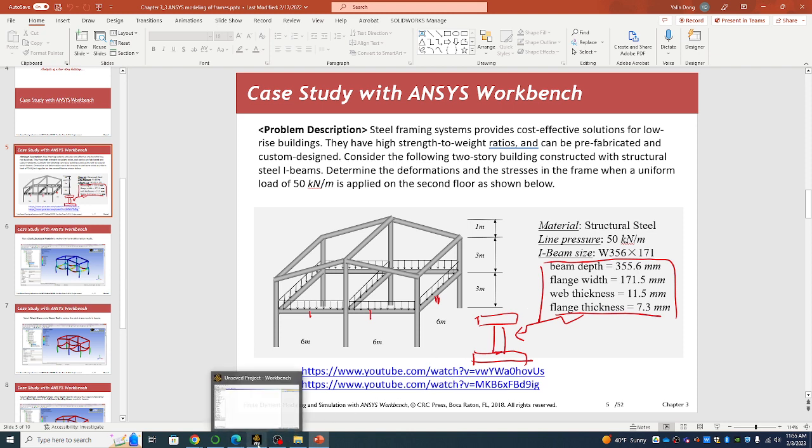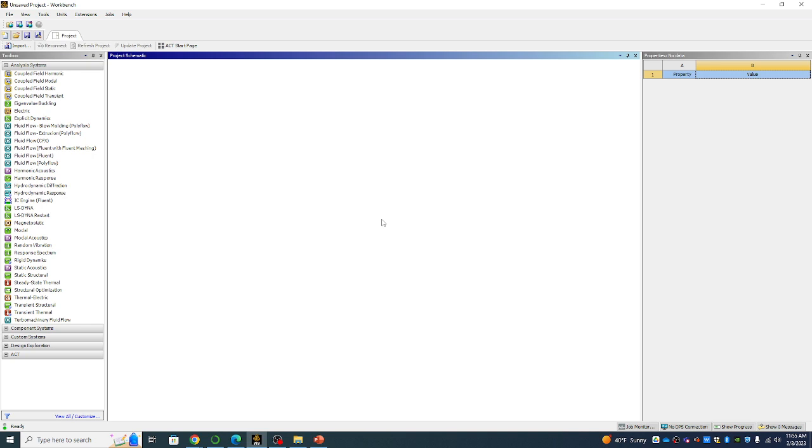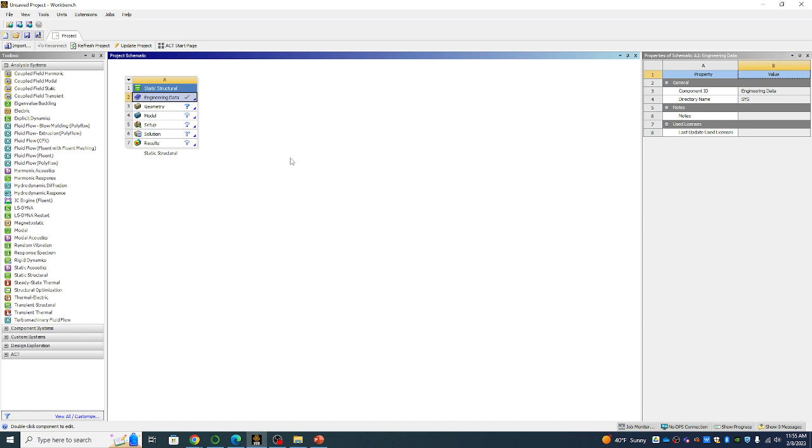Okay, we'll go to ANSYS and start to model the structure. We'll create a static structure system, and because the material is structural steel, which is a default material in ANSYS, we'll move on to the next part, geometry.